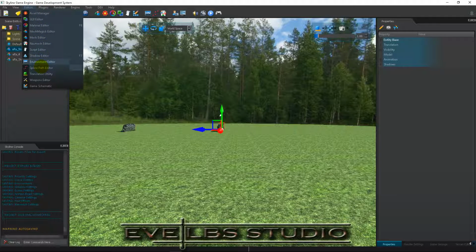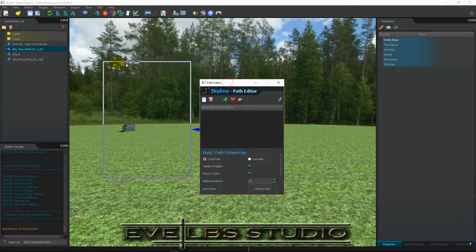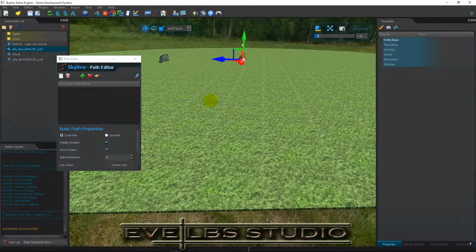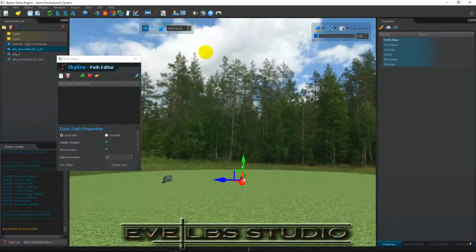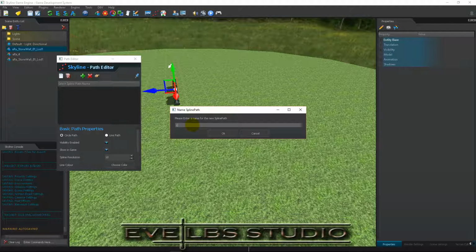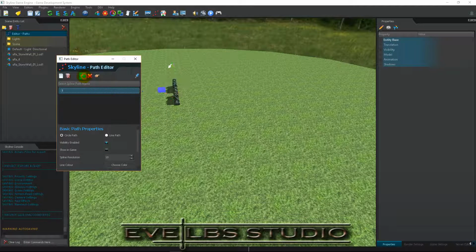What are we on to next? Spline Path. Now, the Spline Path editor is very simple to use. Extremely simple. It's good for things like creating paths for, say, if you've got a city scene or walls like this, and you want your NPCs to patrol a certain area, like if there's a wall there, there's a building here, or whatever, you want it to go around the building, in between buildings, things like that. You can do that all with this.